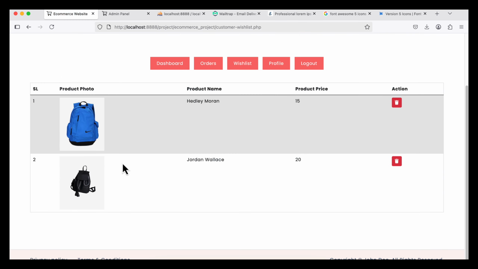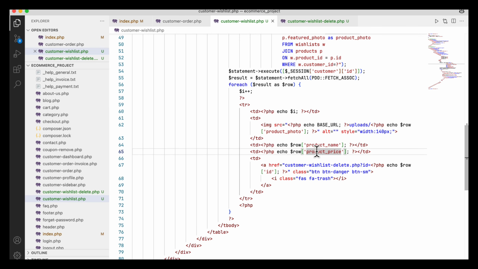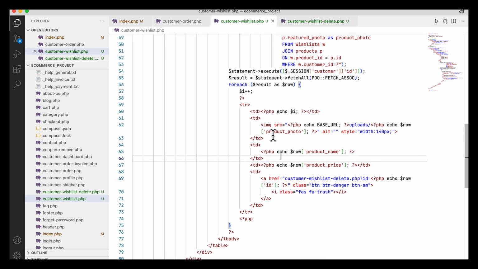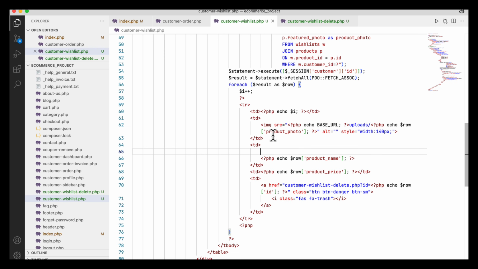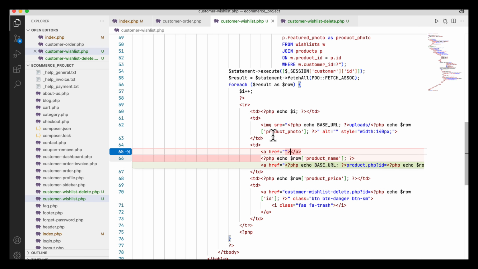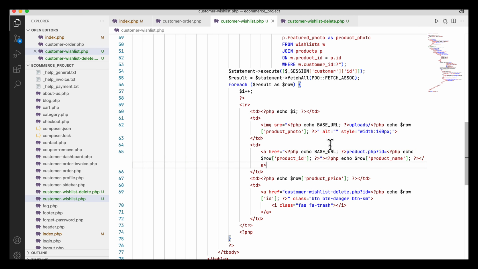So wish list item, he is seeing, you already know I added these two items into the wish list. And from here, if you want, you can create an anchor so that you can see the detail about any product here. So here anchor, and here you can write something like this, product.php question mark slug equal to, if you want you can do that.